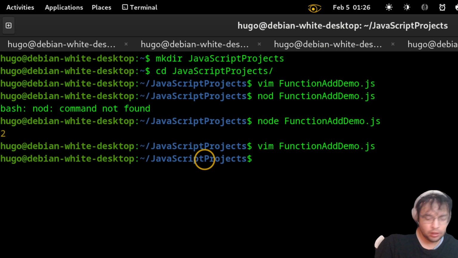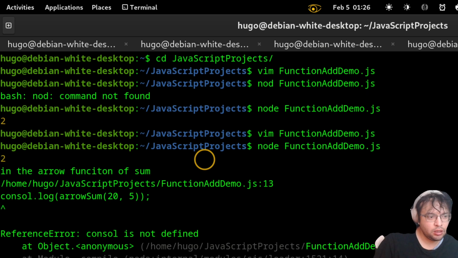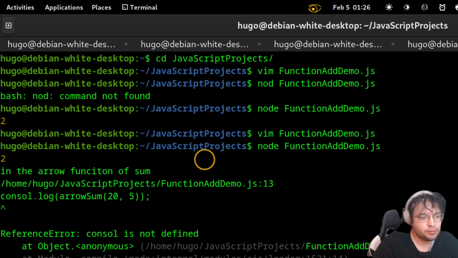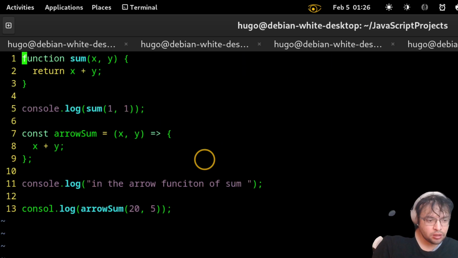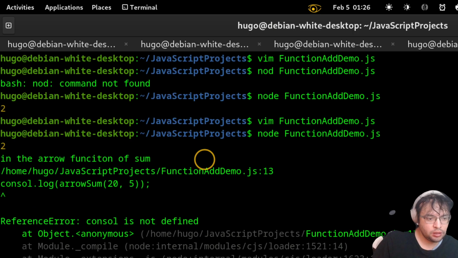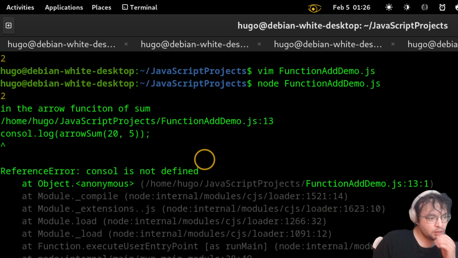Quit, and run it again, and there's an error. I think I misspelled console, so let's go fix that. Insert console, yeah, here. There we go. Quit, run it again. Undefined.